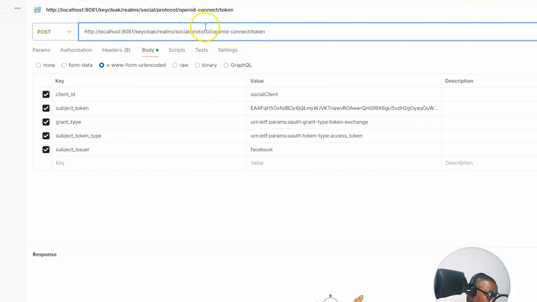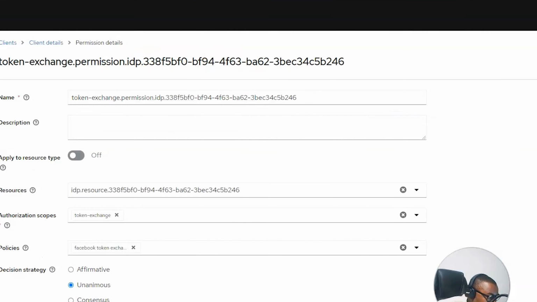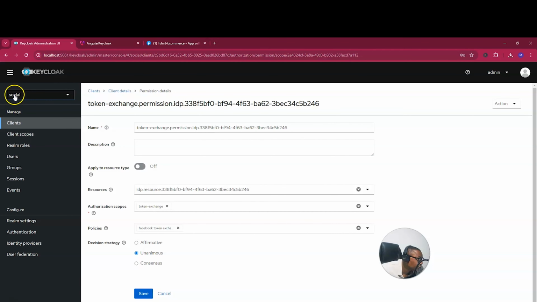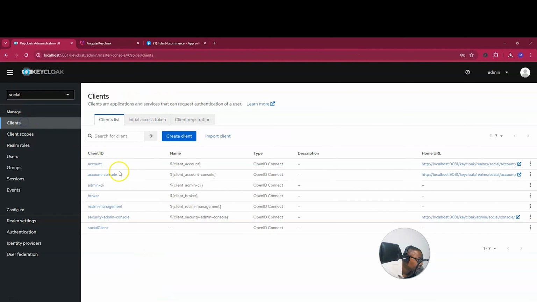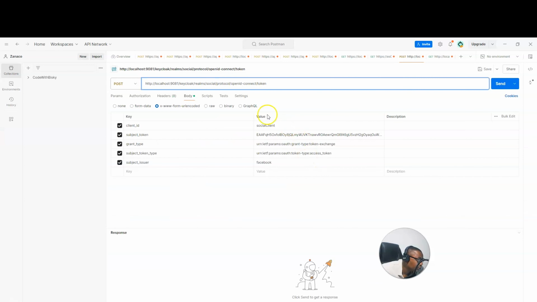We created a new realm. So if I come here, this is the realm that we created. If I go to the clients, you see this is the social client that we created. So in our URL, it's going to be HTTP. It's running on local port 9081, Keycloak, realms, social, protocol, OpenID.